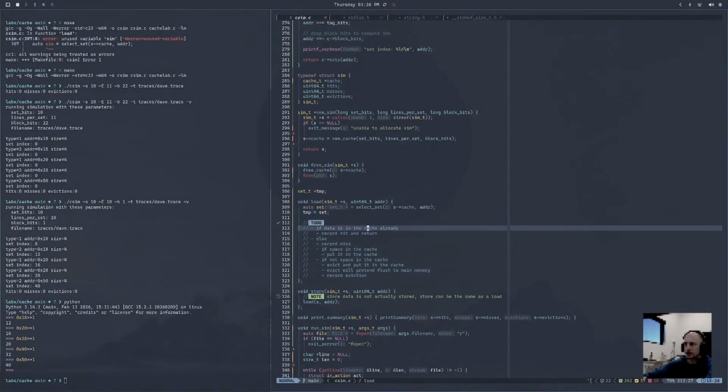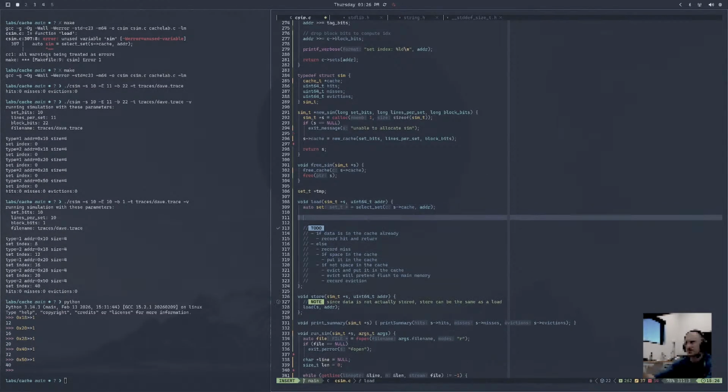Okay, appears to be working correctly. So we selected the right set.